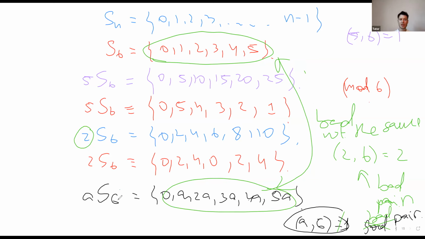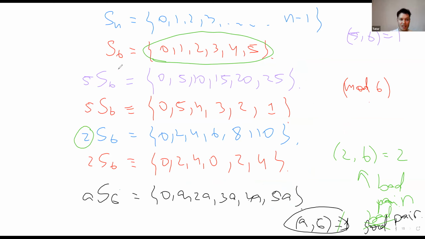Does this make sense, guys? So let's try and prove this, because you clearly see in this example, 5 and 6 are good. So when I multiply everything by 5, I get good stuff. But if I multiplied everything by 2, 2 and 6 are bad, so I got some extra zeros in here. So let's try and prove this idea more generally with the set Zn. So if I had a set Zn, right?